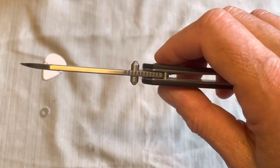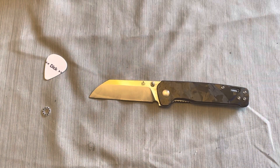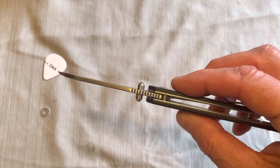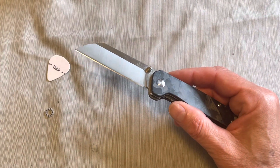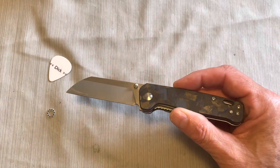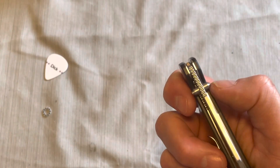You get a liner lock. You get phosphor bronze washers with Teflon washers over the top of them — I know there are a lot of people who don't like that, and it's not my favorite either. The biggest thing I can tell you with those is to be careful when assembling and disassembling. You don't want to soak them with oil because it causes them to curl, and mostly what happens is people curl them up, put the knife back together, the washers don't go in flat, and then they shred the first time you open it. If you're careful, they work fine.